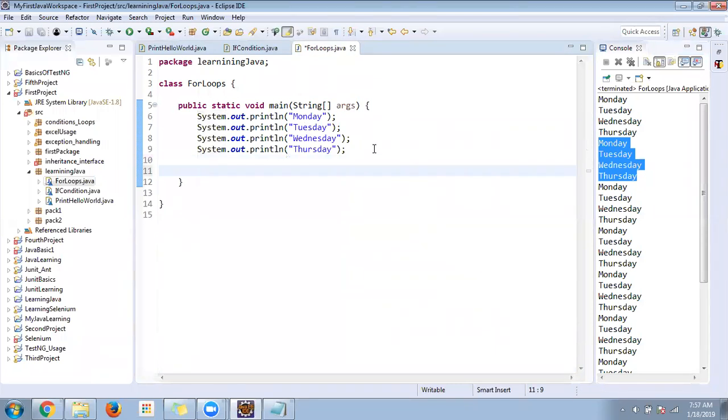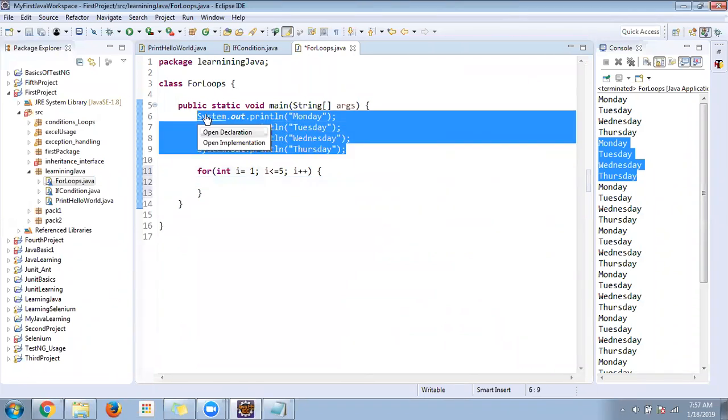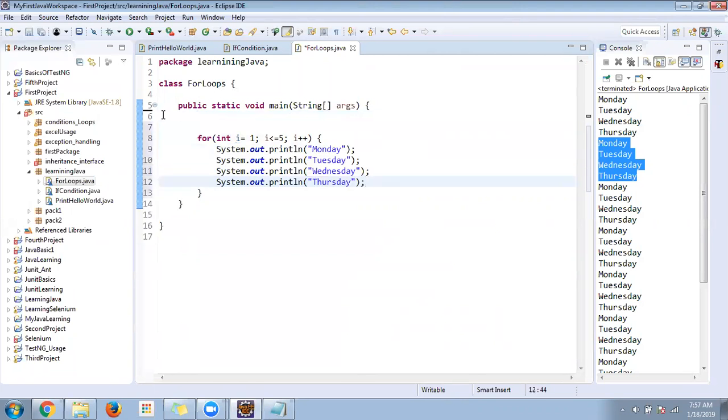So we can just write for, int i = 1; i <= 5; i++. I want to print 5 times, and i++ helps me with the increment. The lines that need to be printed are these 4, so I will just cut and paste them here.